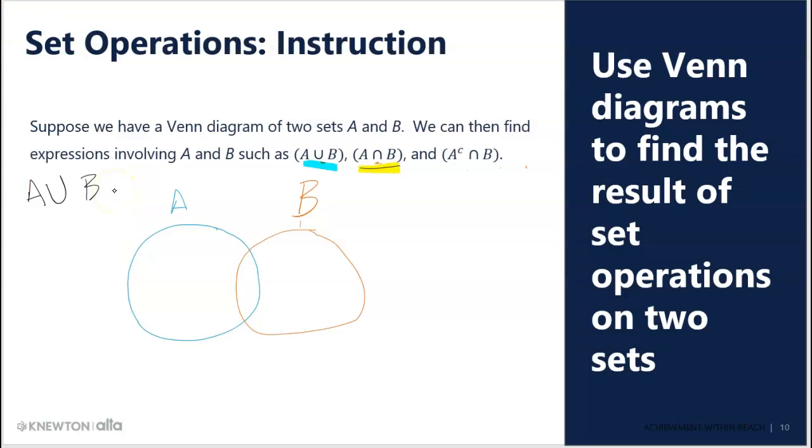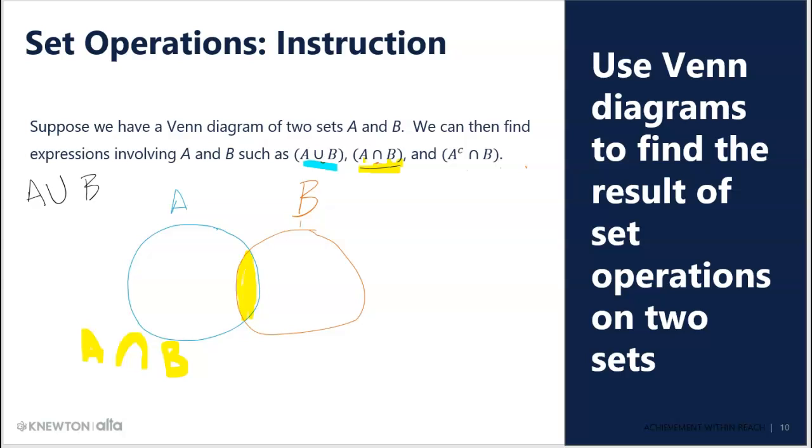A intersect B is where they have something in common, so where they share a space. The circle for B and the circle for A actually share this space here. It's this little oval in the middle. That oval in the middle will be A intersect B. And every time you have the intersection between two sets, even on a three-set Venn diagram, which we'll see in another week or so, the intersection between two sets is always an oval, the way you draw them.